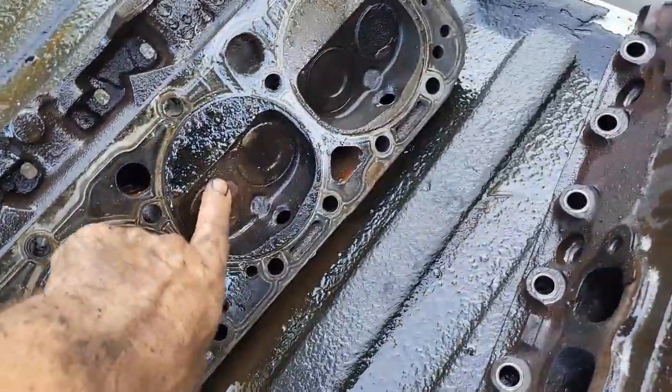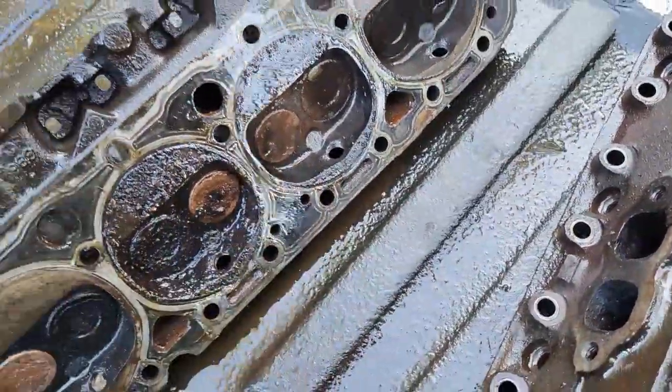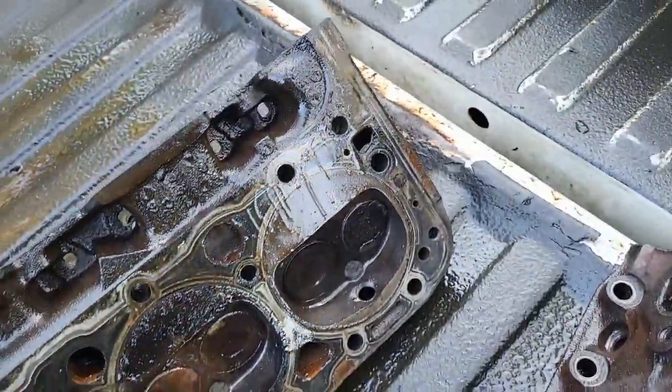So I'll have to play with it. I'm sure it's not completely unstuck. I'm sure it sticks from here and there, so we'll keep working on that. But I got it to close up and open and close it a few times, but it is a little bit sticky still. So, all right, let's go look inside the engine, see what we got in here.